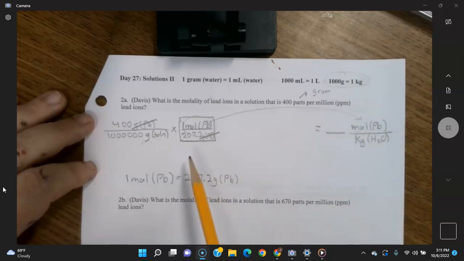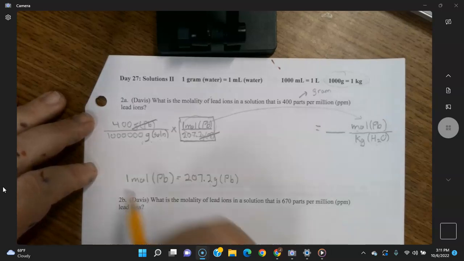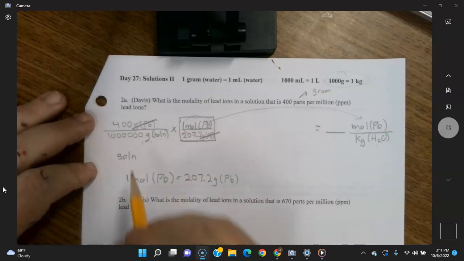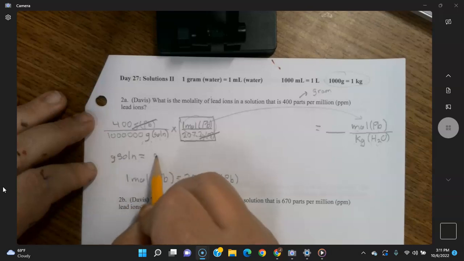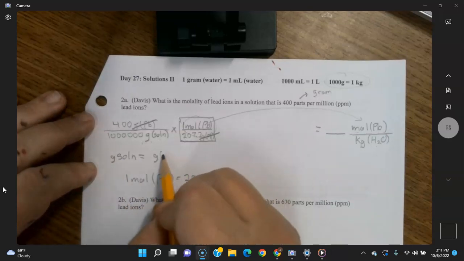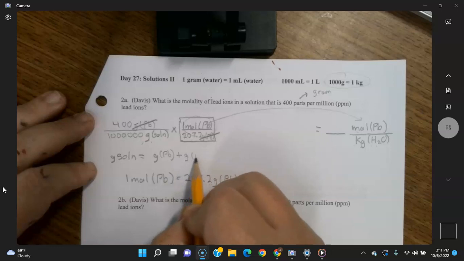The tricky part of this problem is getting from solution to water. So that's going to be a little trick here. So let's see how we do that. We do that first by remembering that the solution here, what we've been calling SOLN, is really the grams of solution is equal to the grams of the two things that make up the solution. What is that? Well, Pb is one of them, plus the other one, which is grams of H2O.